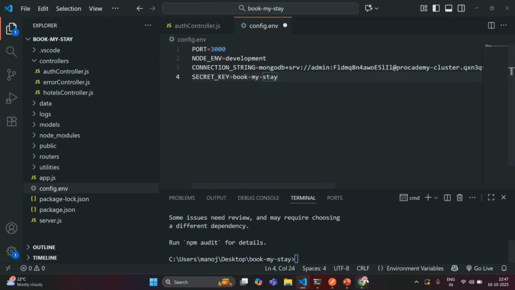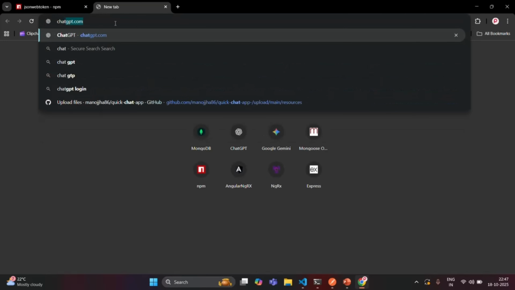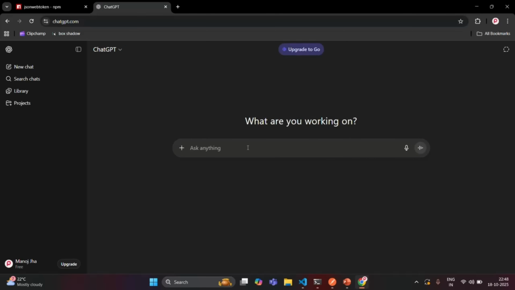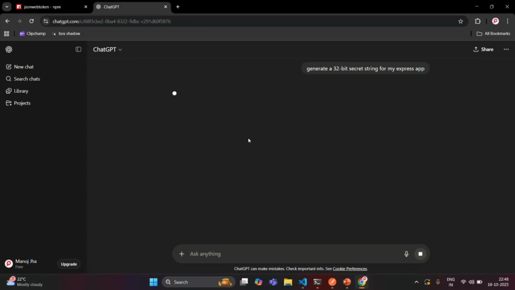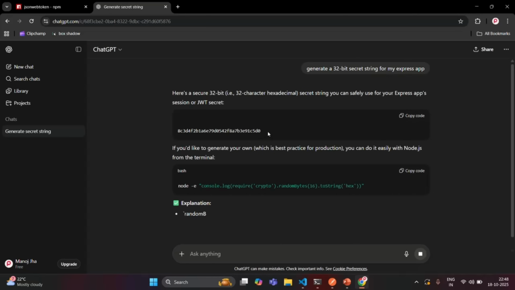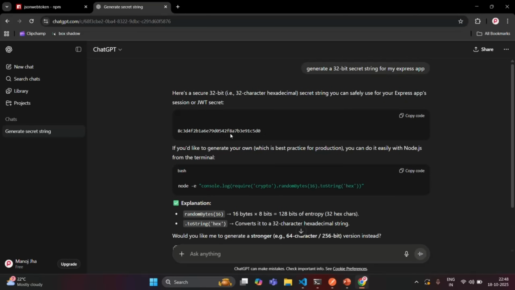For that, again, I'll go back to the browser and open ChatGPT. Here I'll simply say, generate a 32-bit secret string for my Express app. Okay, and here it has given us this string. So I'm going to use this string as my secret key.